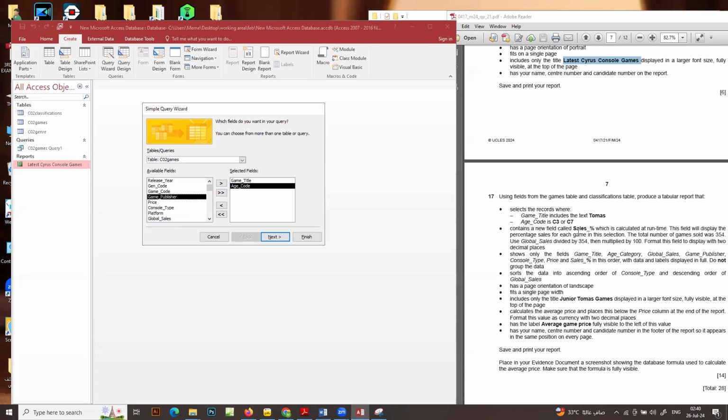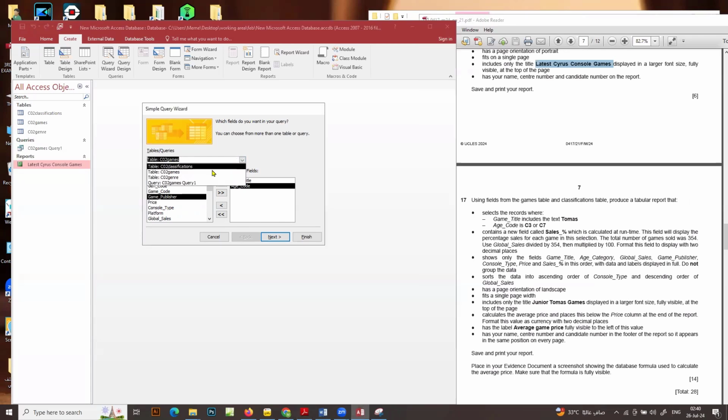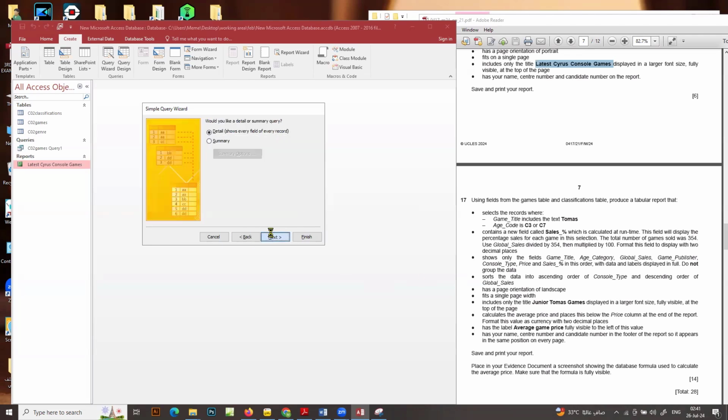Age code is a new field here, we will add it later, but we need game title, age category, and global sales, game publisher, console type, price, and the new field. Next. Query 2.